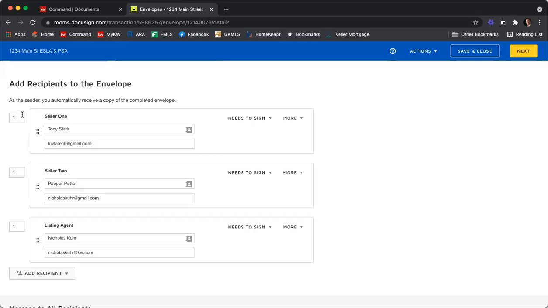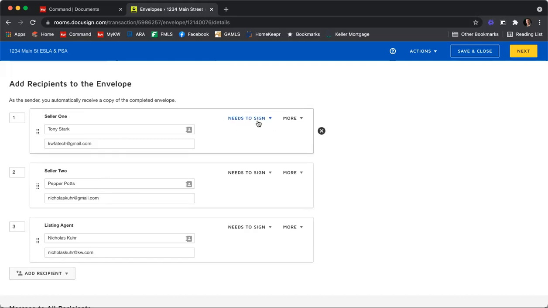If you want to reorder the signing order, just click into the box here, highlight the number, and change it to the signing order that you want, and the system will automatically reorder them. And I'm going to make myself last. The reason I'm going to make myself last is because with my listing agreement, I can actually make it binding when I go to sign it, and it just saves a little bit of time. Then we have our client's name and contact information, so good to go here.